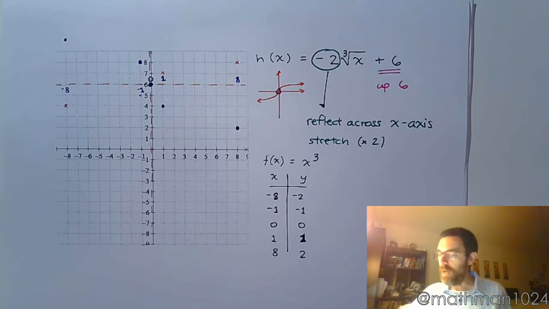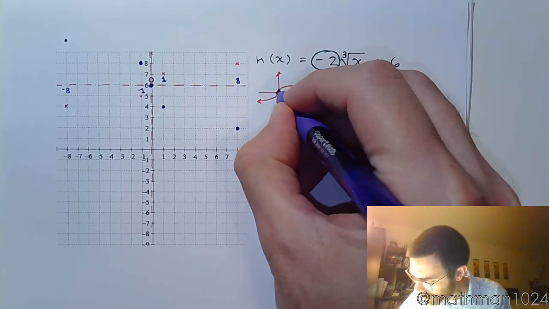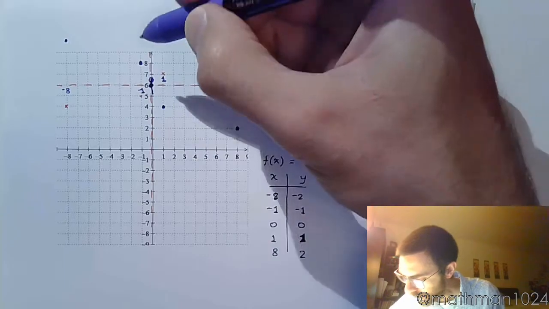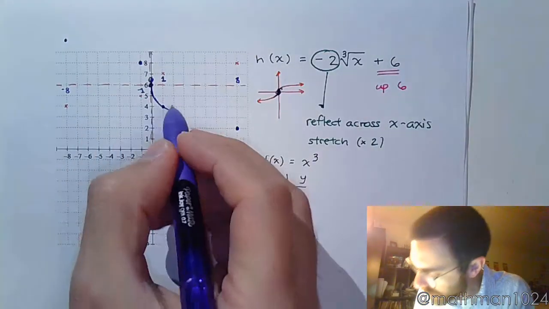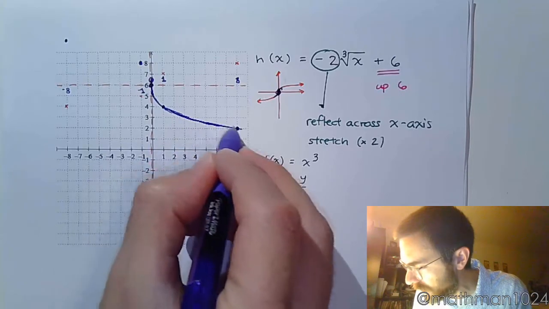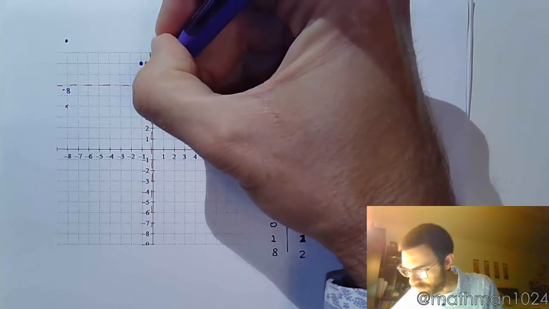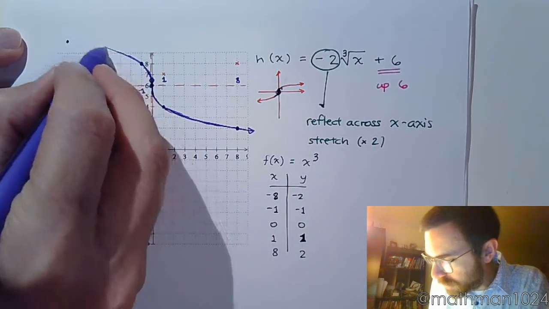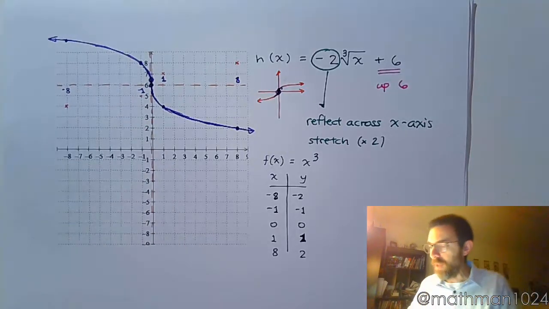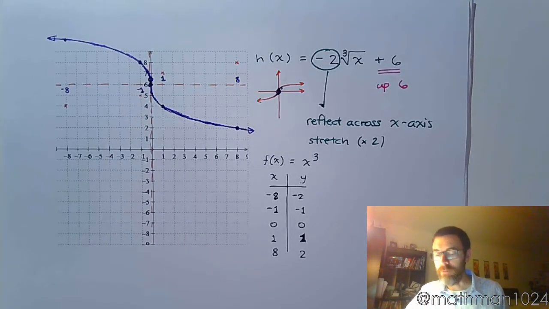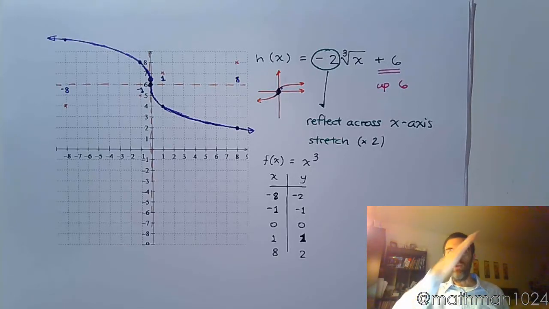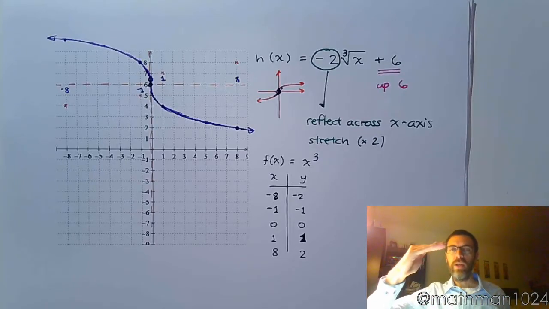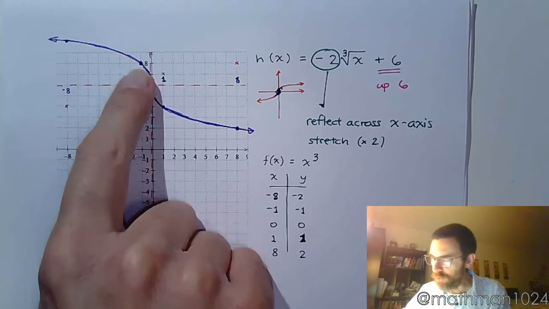One of the key things we need to understand about the cube root shape is that right here instantaneously it's going to be vertical. So we kind of exaggerate that a little bit before I curve out to the right. And do the same thing, kind of vertical here, until it curves out to the left. And so that's what this cube root function would look like. We moved it up 6 units, and we took this shape right here, we turned it upside down, so now it's kind of doing this, and then we stretched it. So that stretch of 2 makes it look like this.